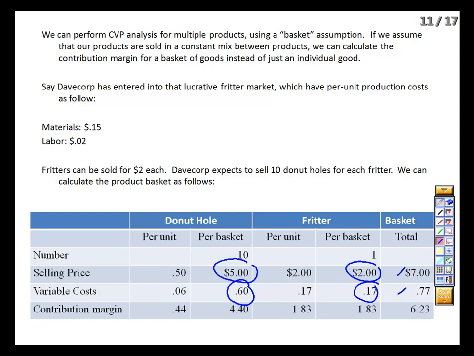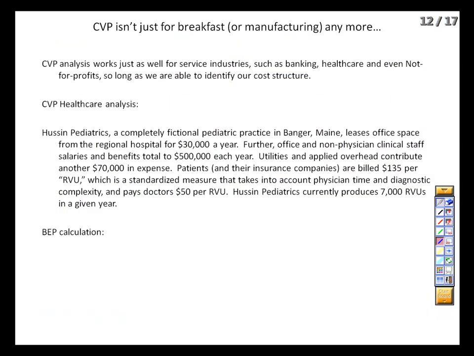Of course, this is all contingent on the product mix ratio being correct. If it turns out that people aren't buying fritters in the quantity we expected, that's going to wreak havoc on our financial results. While all of this discussion has been in the context of a manufacturer of donut holes or a retailer of fish, any firm can use this same framework to make the same decisions. More and more students taking this class are coming from the not-for-profit or service industries, and this framework is just as applicable to you. So long as we can break down our costs into fixed and variable, we can do break-even analysis and cost-volume-profit analysis.